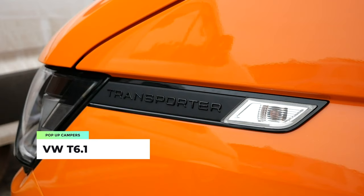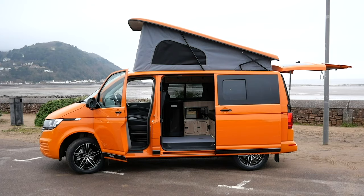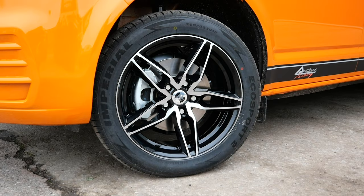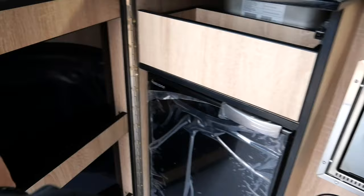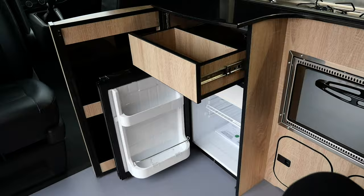Next up for European fans is the VW Transporter 6.1. Volkswagen was the first company to truly birth the camper van, and many years on they keep making small but important changes to their infamous Transporter line. The T6.1 was officially revealed at the end of 2019, and companies like Auto House Campers in the UK are already creating incredible conversions. This compact camper has a pop-up roof that can sleep two kids or one adult, plus a rock and roll double bed, plenty of storage, a kitchen area, and a fridge to keep your food and beers cool.